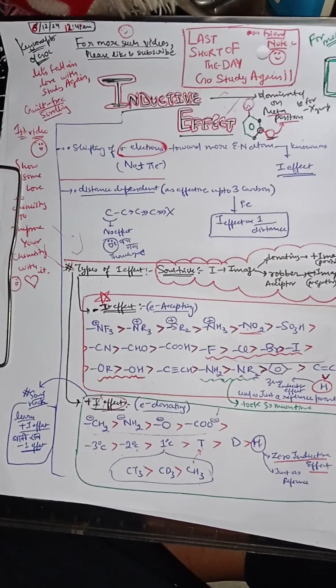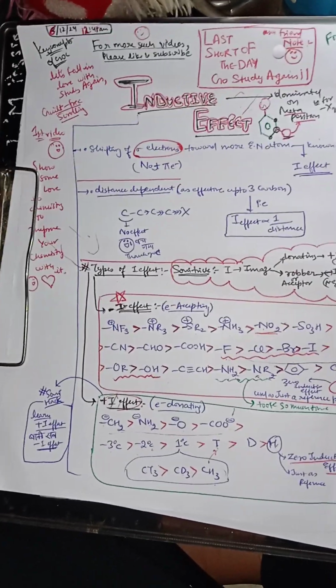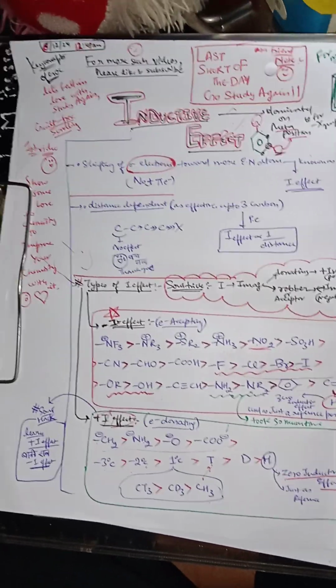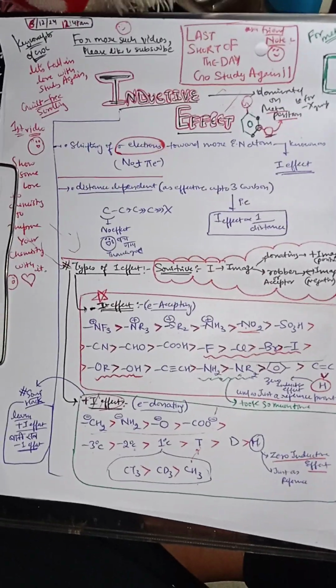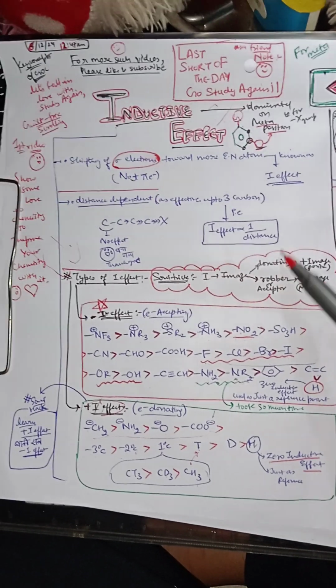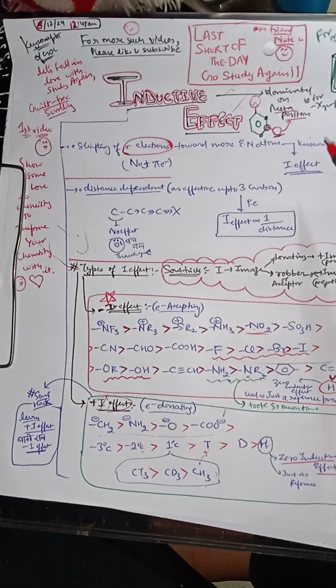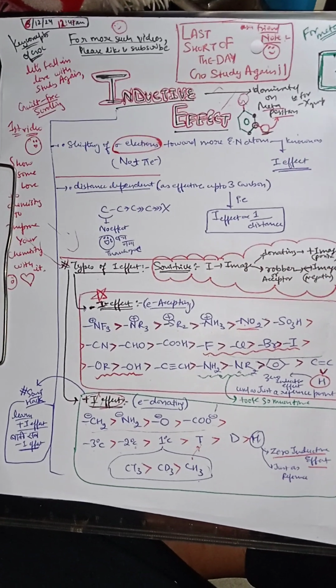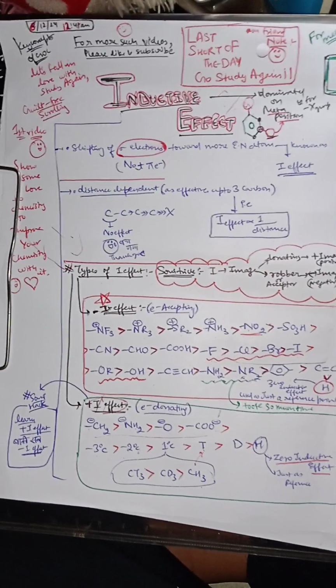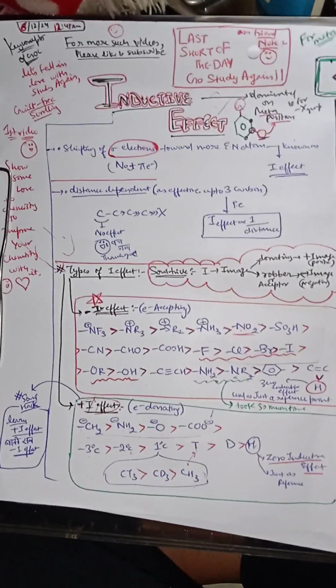Actually, this effect is not the stronger one because there are other effects which are stronger than this. Then you will ask, then what's the point to learn this? Yeah, you're right. But the thing is, benzene has a special place for this effect. In benzene, at the meta position, only this one and another effect which I will tell you in another video.